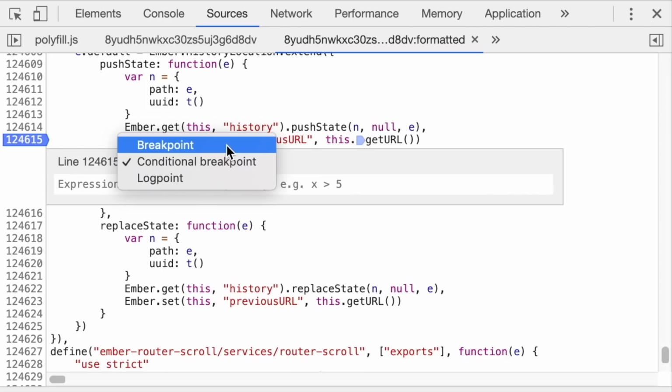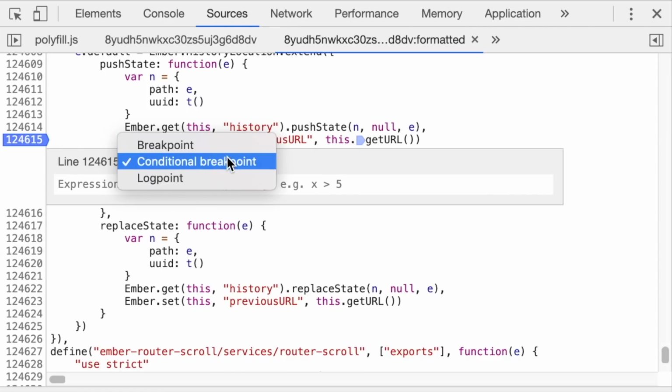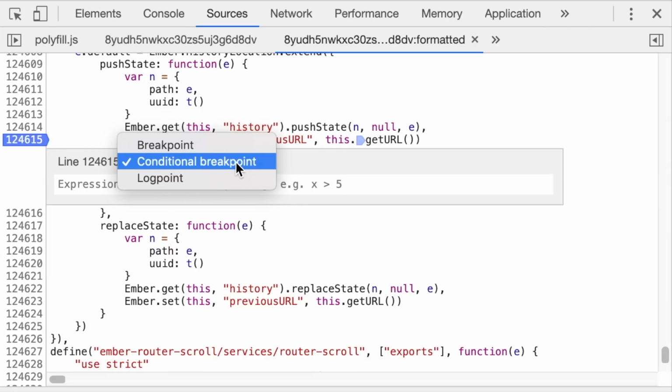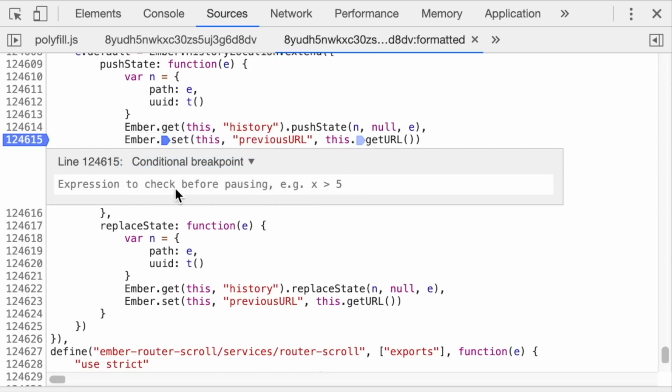Chrome lets you choose a breakpoint, which is the blue thing. It lets you choose a conditional breakpoint, which runs any code you want, and if it returns true, stop. If it returns false, don't stop, continue. And finally, there's a log point, which I think is primarily just for logging, but in our case we only care about the top two right now. So I'm going to do a trick. Because the expression can run any code I want, I'm going to write code that will actually set this underscore previous URL and then explicitly return false.